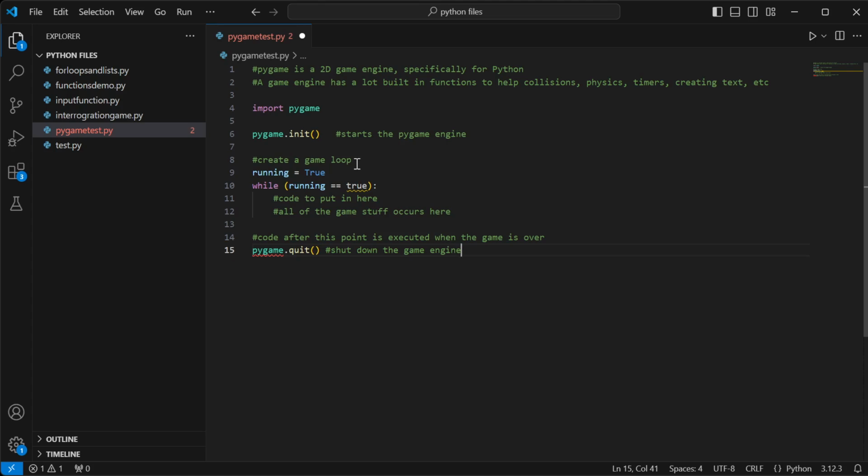Okay. Now, the way this has been written, there are some gaps. Like we don't have any code in the game loop, but we import Pygame. We start up the engine to get any background stuff going that needs to be going. Then there's going to be a game loop. Once the game loop is finished for whatever reason, then we quit the game, quit Pygame. So we close the library, and it's the opposite thing to initializing it. So that's kind of the basic structure we have in here.